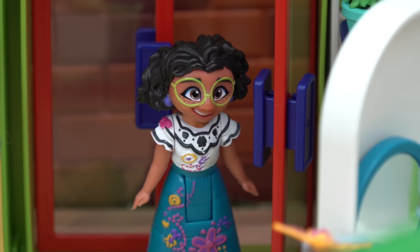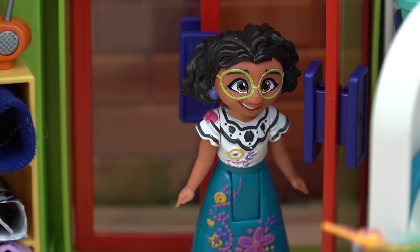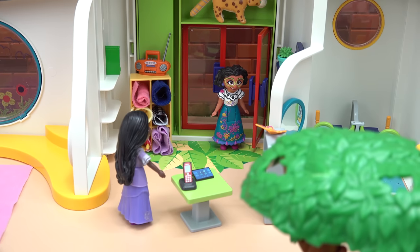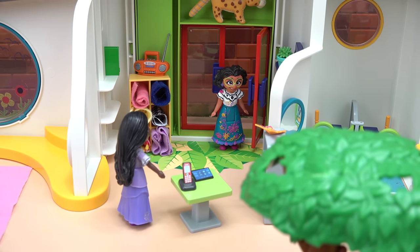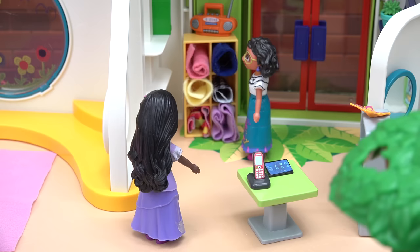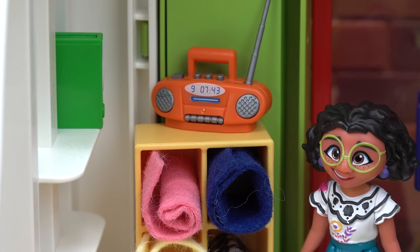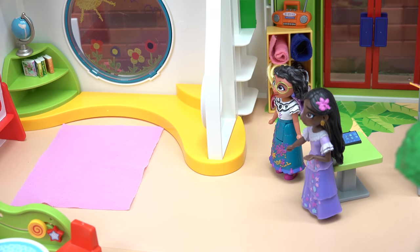Oh hey, Zabella, you're here early. Yes, Mirabelle, I was setting up the preschool. Okay great, let me just check it out. There's nothing to check out, Mirabelle — everything is where it should be. Okay, let me just shut the door. Oh great, you found a cubby for all the blankets. Yeah, I wanted them nice and organized. And a boom box! We love music here at the Madrigal Preschool. As you can see, Mirabelle, everything is nice and organized and ready to go.